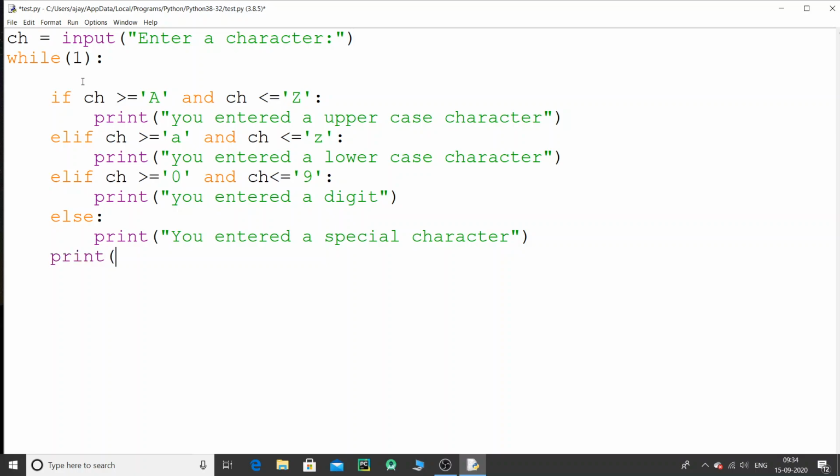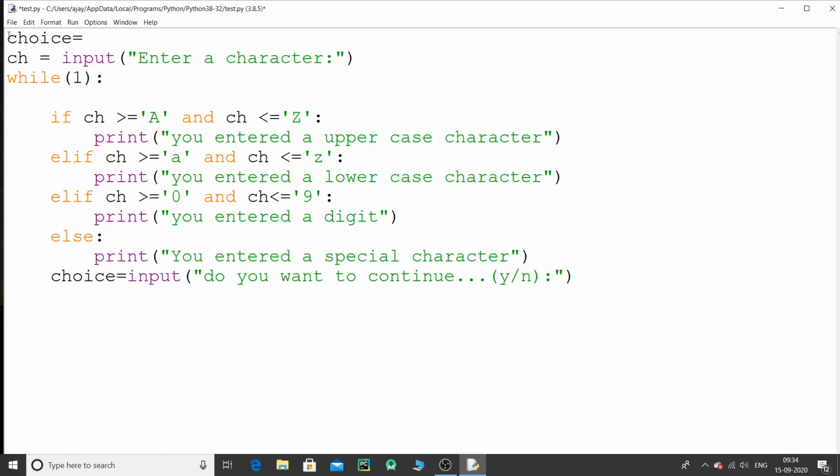Okay, print, and then I say, do you want to continue? Okay, something like this. And I'll say something like this. Okay, and this I'm going to take in a variable, that is choice, and input function. And then I need to have that variable choice at the top. So I'm going to define that before this gets checked, because if I don't do that, then I cannot use it out here. So I'm going to say empty string, and then over here I'm going to say if choice is not equal to n. Okay, and now I'm going to give here as y. So this condition is going to get satisfied, and the loop will go on unless and until I do not enter n.